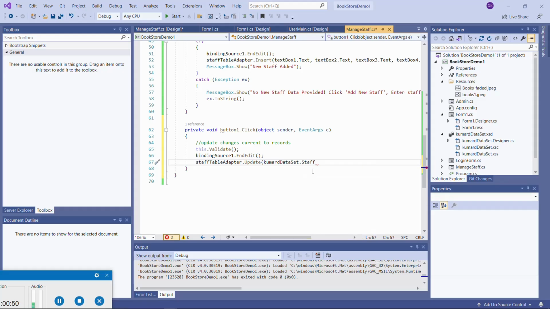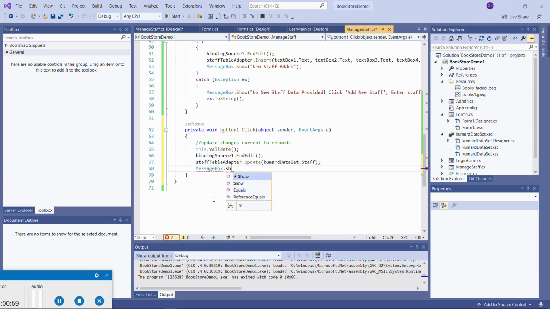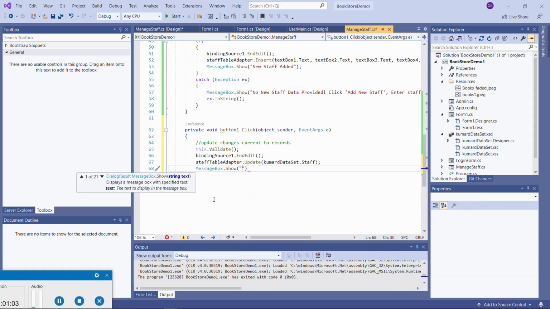So the staff table has to be updated, and then just a message box to confirm that the update has been done, or you can call it staff details updated. So this is the code that we have here for the update function.